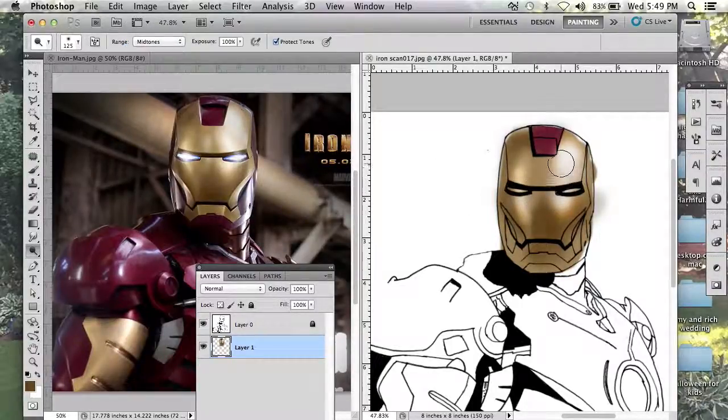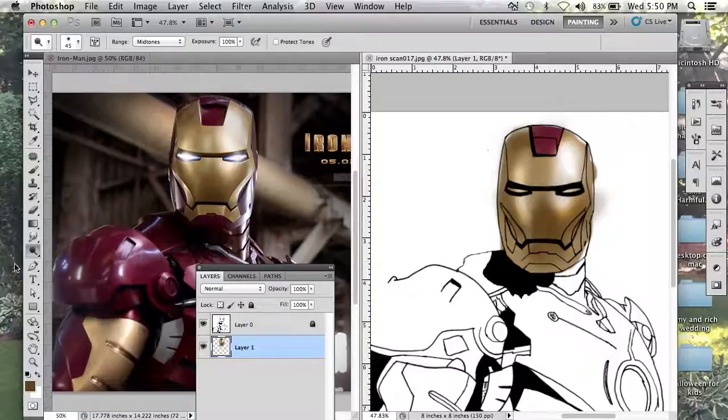All right, now what I want to do is make some real sharp highlights, so I'm going to make my brush smaller. There we go. And again, I could change that edge to be quite a bit sharper if I wanted to do that. Now one thing, see protect tones, I don't know if you notice, but as I'm doing this, see how it gets very gold? If you uncheck protect tones, it'll just use white, which tends to gray things out, but sometimes you might need to use that.